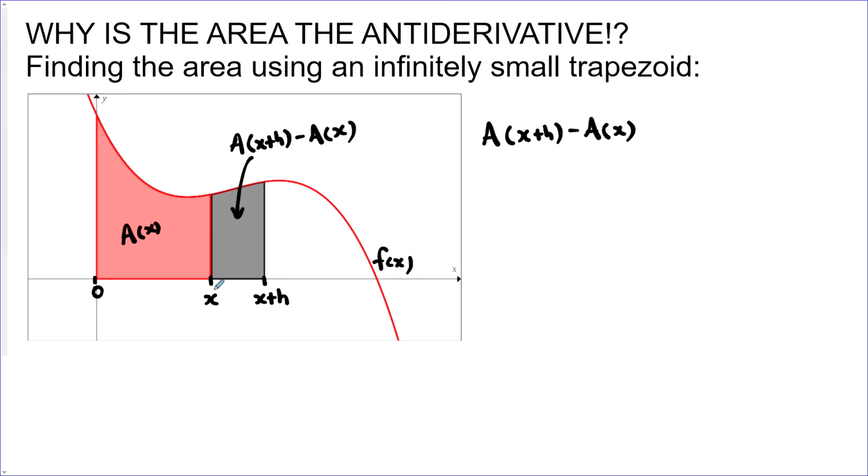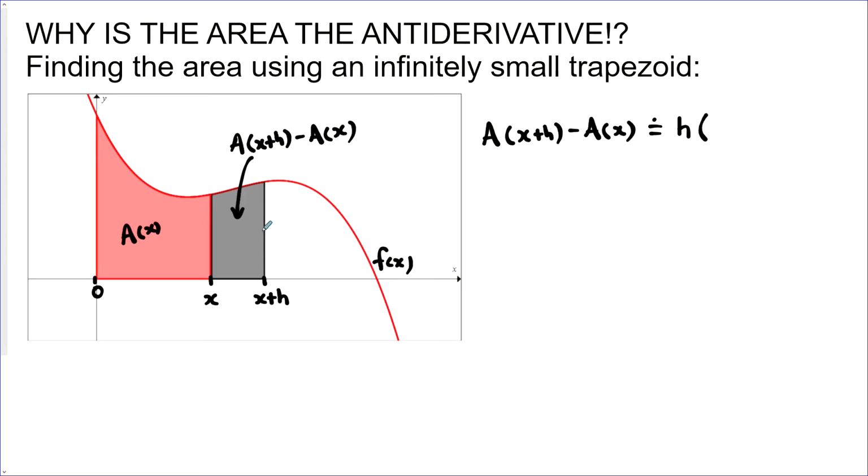I mean, it even looks like a trapezoid. It's just this edge here that's actually curved, and the trapezoid will be straight. So it's only going to be an approximation for now. And let's do the area of this trapezoid. So we've got the height, which would just be from here to here, and that would be h.